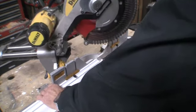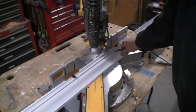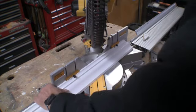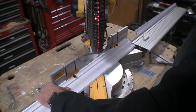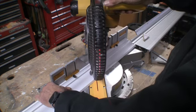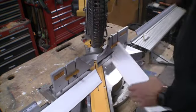Just hold it snug up against the fence and it will fall right into the spring position. You are cutting upside down, as they say, upside down and backwards. So just keep that in mind when you mark off your cuts. This is an example of an inside corner cut for the piece that's on the left. Slide it right up to the crown stop, and you'll get the perfect cut every single time. Get right to your line, and there you go. That's an inside corner cut.